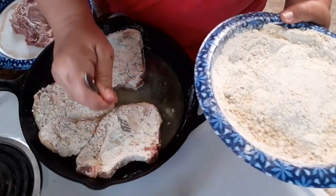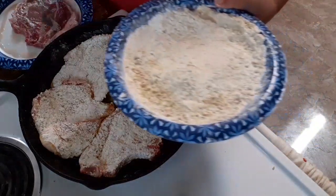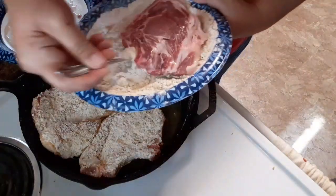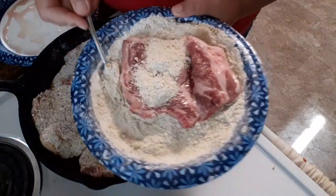And I'm going to go ahead and try and see if I can get the third or the fourth one in, so that he can have it for tomorrow if he wants, or in case we get somebody coming over later that might be hungry.